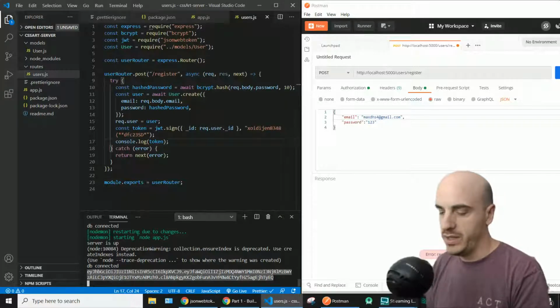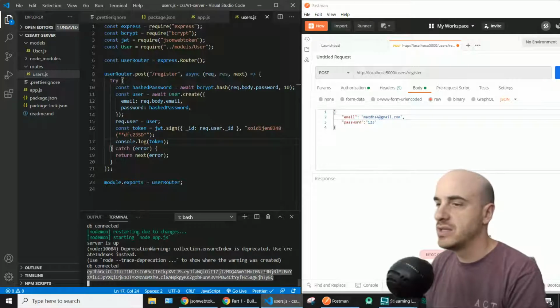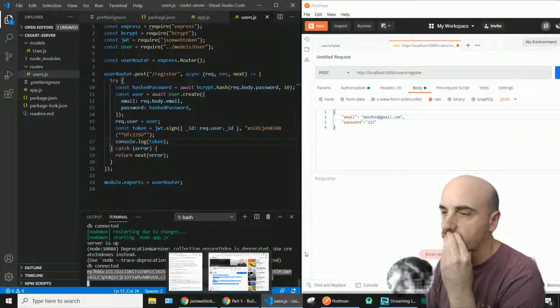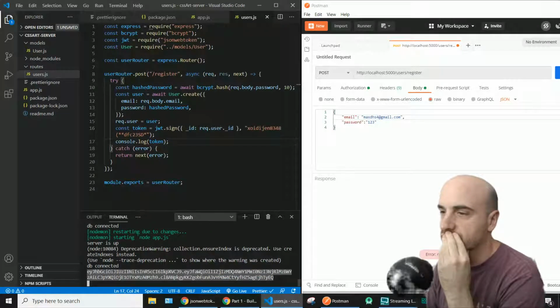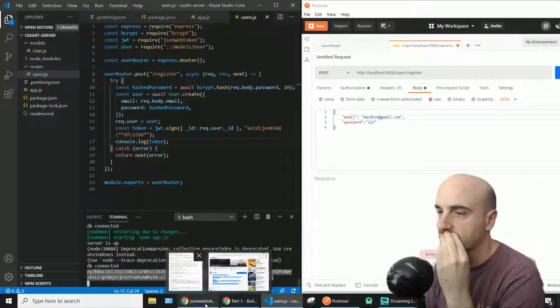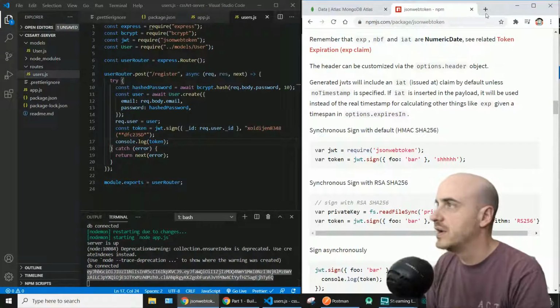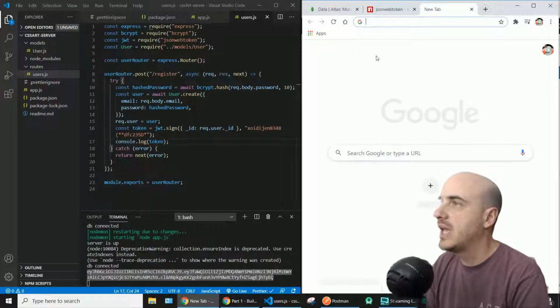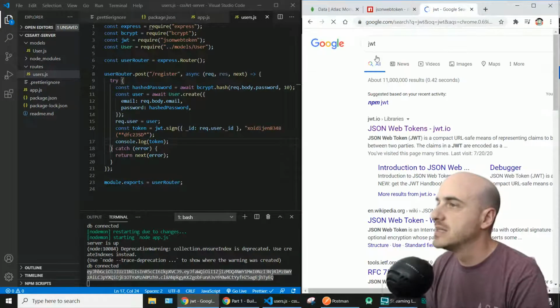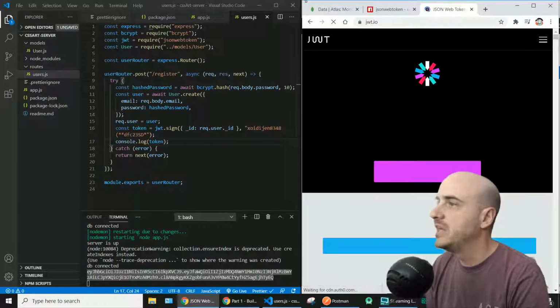And the really strange part about tokens is they're just encoded. They're not encrypted. So I'll show you the difference right now. Anyone in the world can access the information that's stored in here.